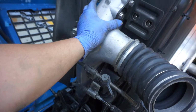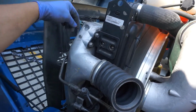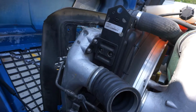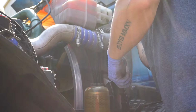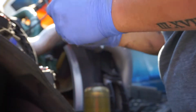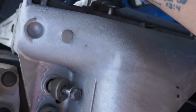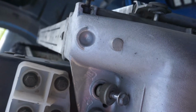You only want to take it out a little ways, and then what you're going to want to do is just pull straight up on this. Luckily we got a forklift with long enough forks. We're just going to run a tow strap around here and on the other side, and then just pull it straight up. That way you don't have to worry about it catching or kinking, dragging stuff all over the place. So with that rubber piece removed, you can see what I was talking about. These bolts just slide in there like that, and then the nut itself tightens down on the rubber piece.